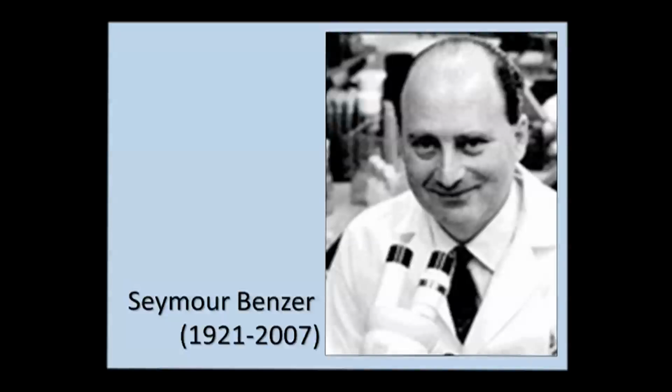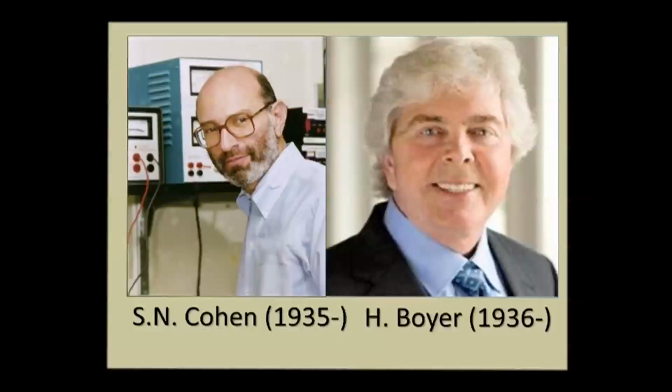Subsequently, it was Benzer who in the year 1955 described the different types of gene structure, and not only that, he showed that these genes are present in a linear fashion. So in that way it indicated the linear chromosome of E. coli. But it was Cohen and Boyer in the year 1972 who used E. coli and produced the recombinant E. coli using the restriction enzyme.